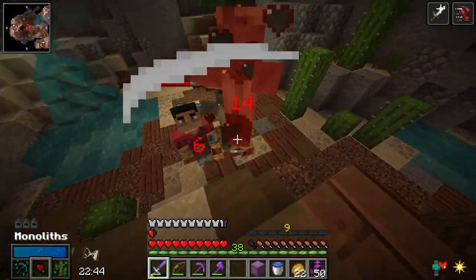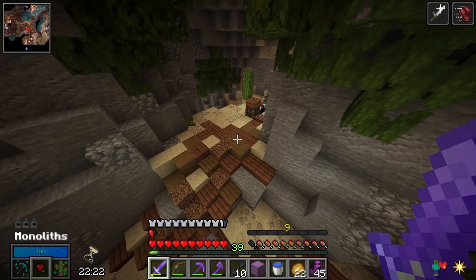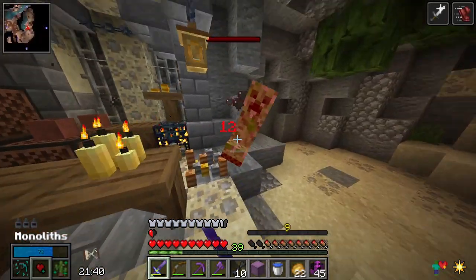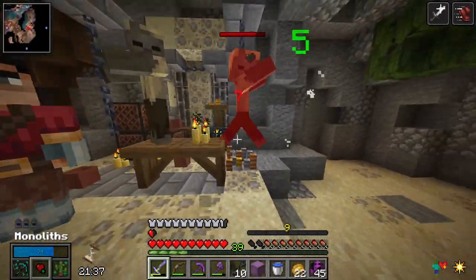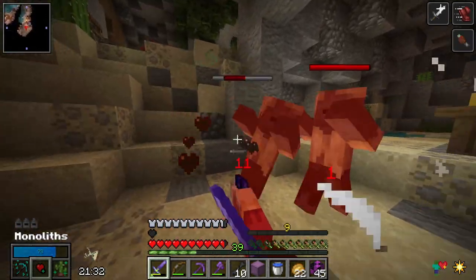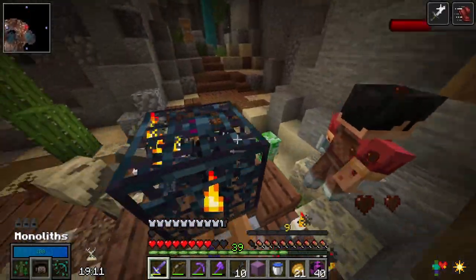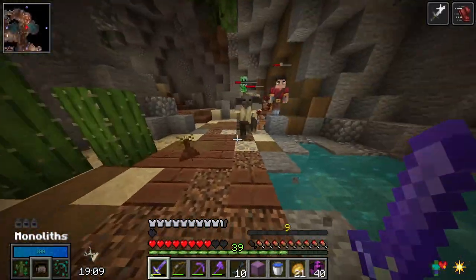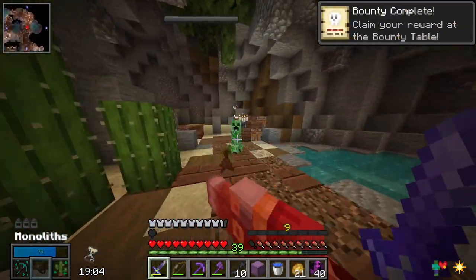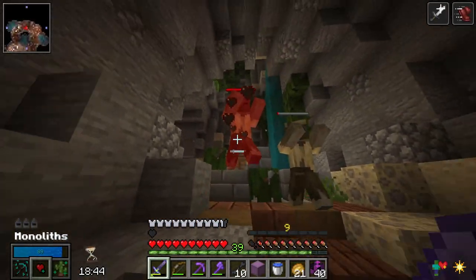Hold up. Hold up. Yep. Knowledge, please. Ooh. Alright, good stuff. We got here. Oh, you're fast. Yep. No. Oh, creeper. Don't blow up. Bounty complete. Really good. I feel like I'm playing this very aggressive. But I like it.